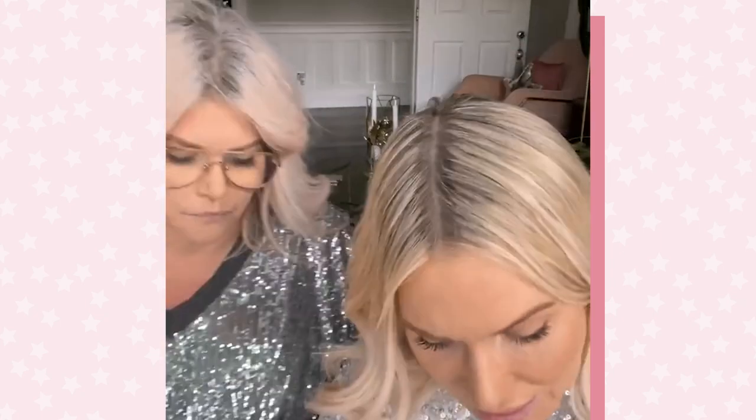Now, rather than start lining your lips in the middle, you're going to start from the corner and go round. I always start from the middle, and you'll still get a nice effect, but if you start from the corner and go round, you'll get a better, fuller lip shape without even going over your natural lip line. I'll show you the difference. So just follow the line. Yeah, let me move this closer. Okay, everyone, excuse me, I've got really dry lips where I've been chatting. Okay, right at the corner here. And you don't have to worry about getting the line perfect because you're going to feather the line. And by feather, I mean short little strokes like that.